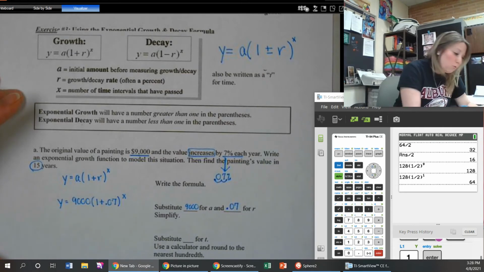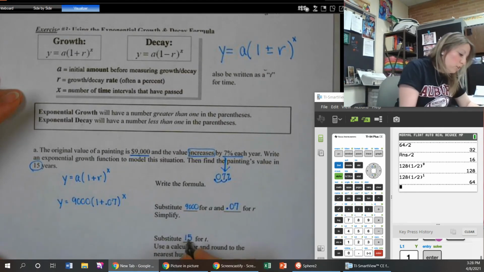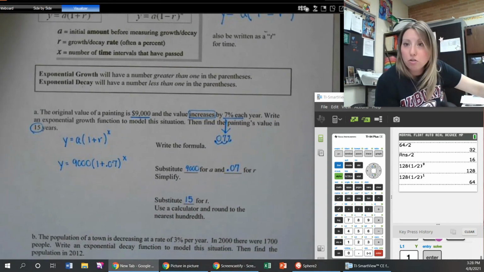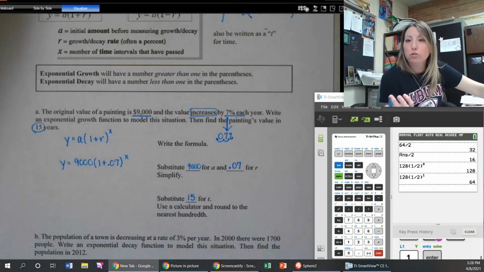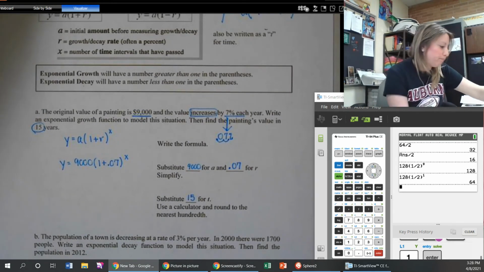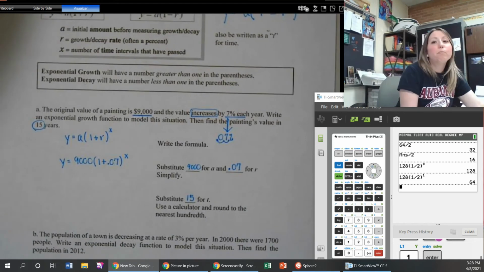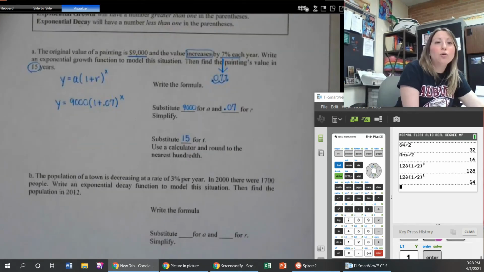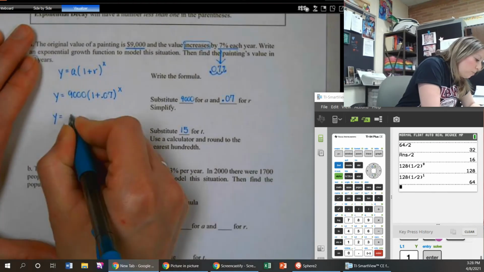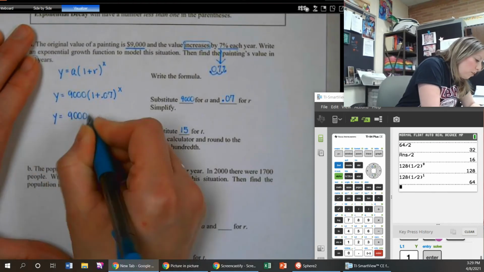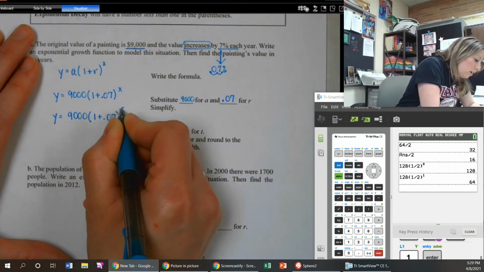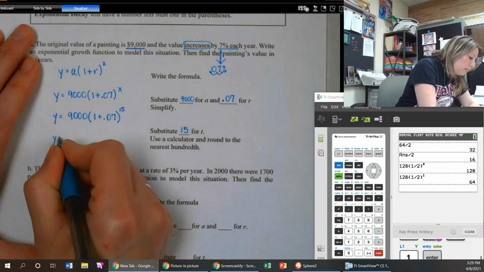Okay, so I'm going to show you two ways that we do this. And again, this says t, I used x. That will be an interchangeable thing, as we saw when we were doing those with parabolas in chapter 11, right? So let's look at two ways of doing this. The first way is to just take this formula and put a 15 right here and type that into our graphing calculator and see what we get.